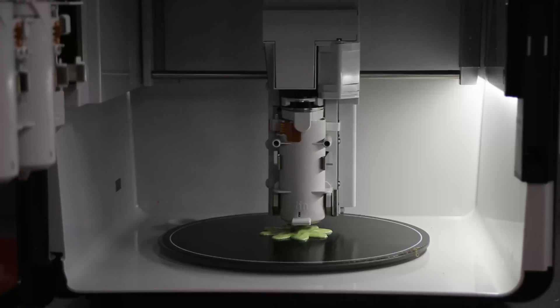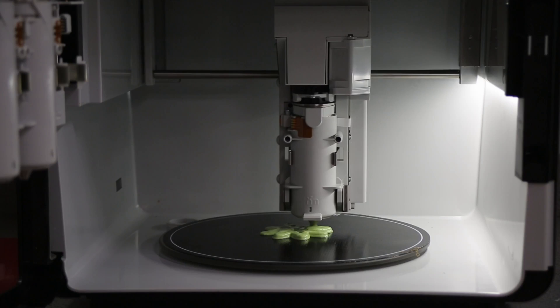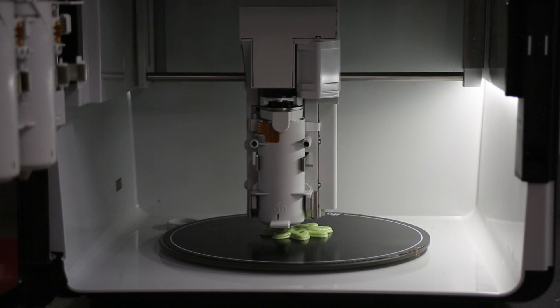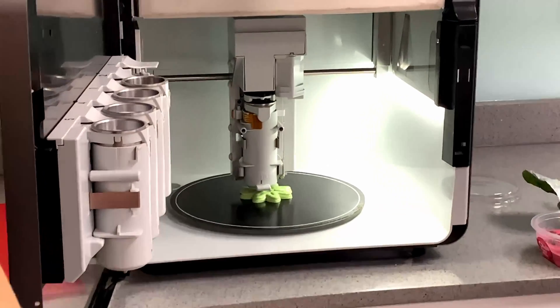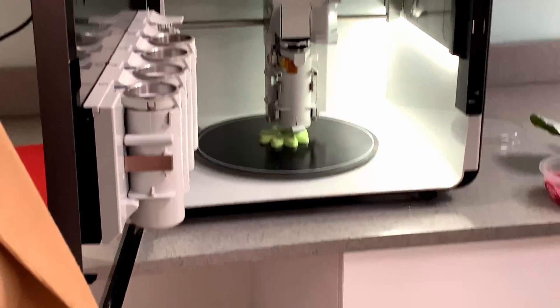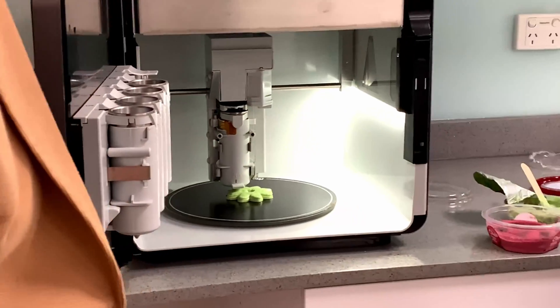Let's go with the flower tower. When you have the five canisters there, is this because you might want to make a full meal that has a variety of ingredients? Well, some of the designs have more than one food item in them. So yes, you can have say the mashed potato in one and the pureed chicken in the other. You can fill five of them, but they have different size nozzles. The very tiny size — it's hard to get the puree through. It has to be quite runny, so it doesn't hold its shape once it goes through. So let's see how this one looks when it's finished, and then you can have a taste if you'd like.